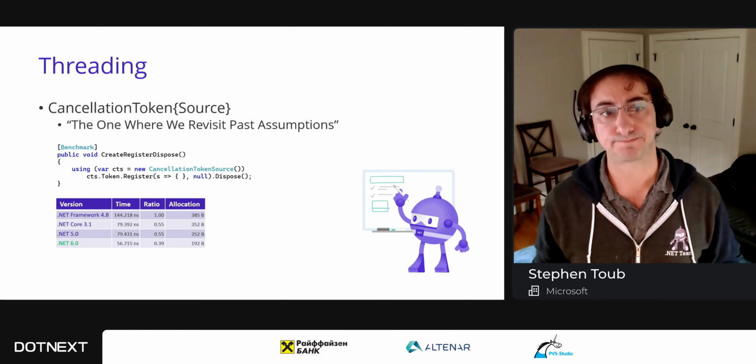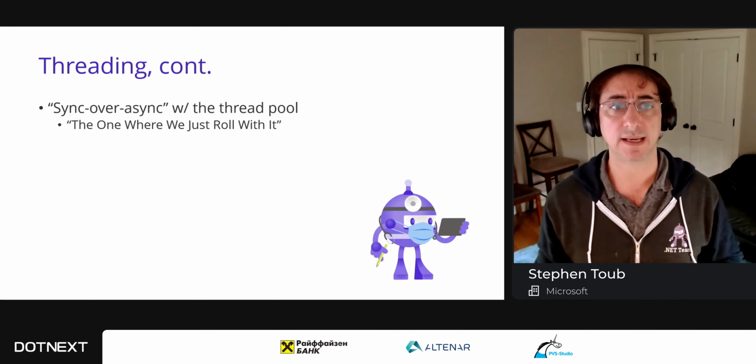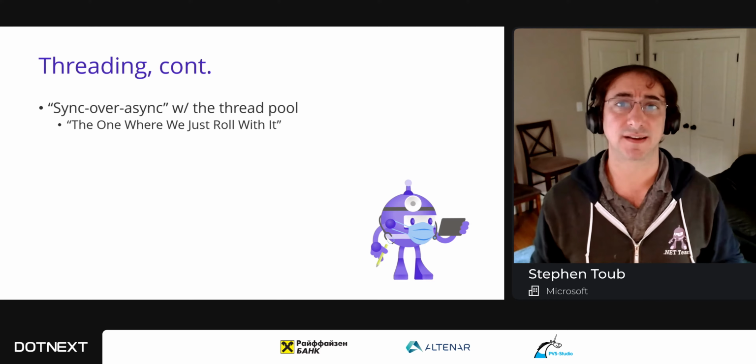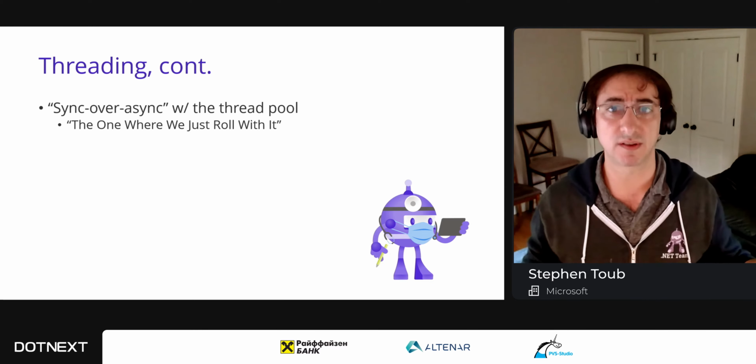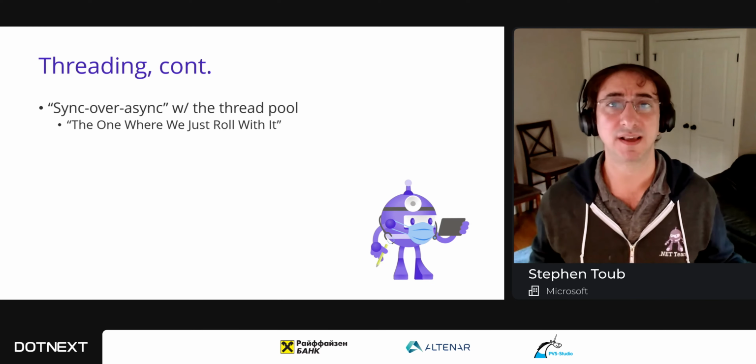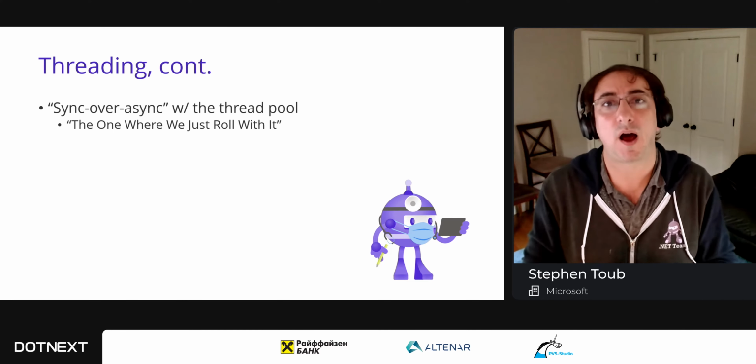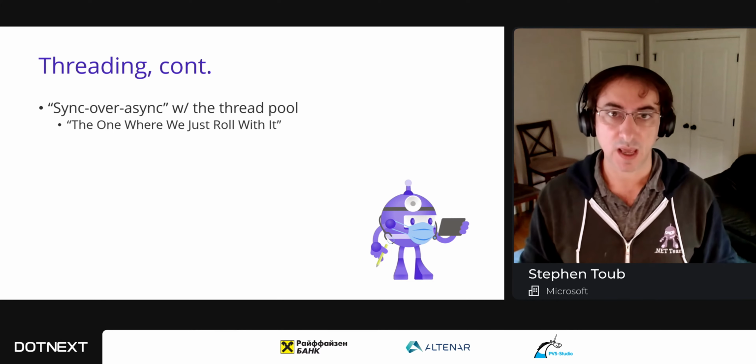And so that theme is something that's relevant for everyone to do as they're looking at their own code and evolving their own applications. Let's take another example from threading. This is the thread pool. Now, obviously, again, you can't get much more ubiquitous than the thread pool. Everyone uses the thread pool. It's underneath every application in .NET.